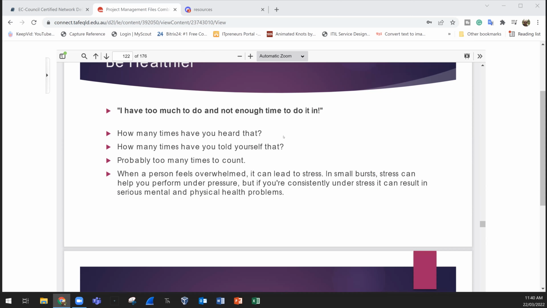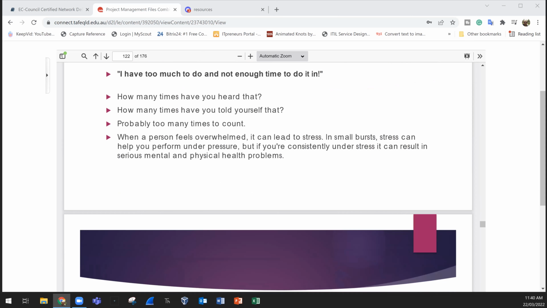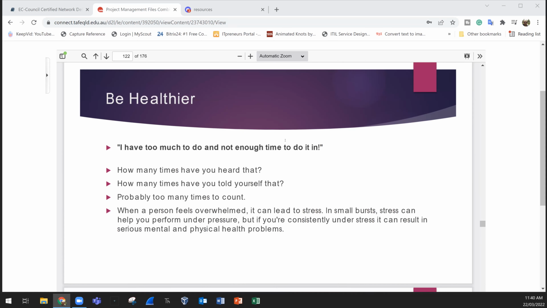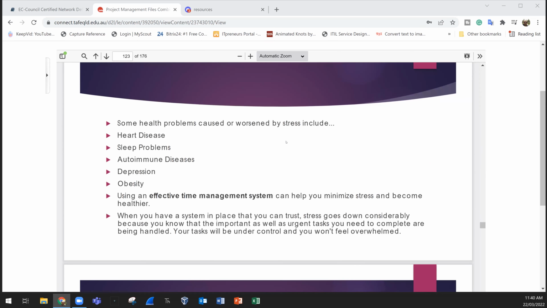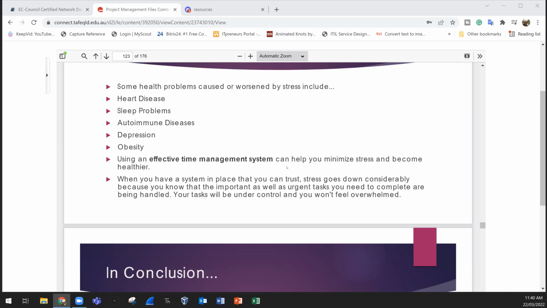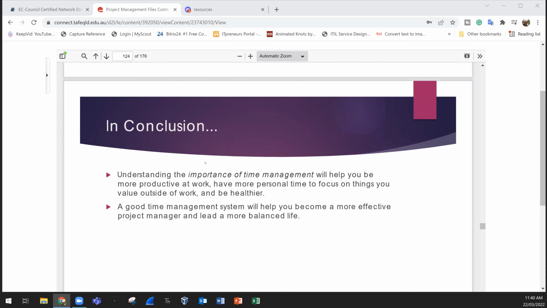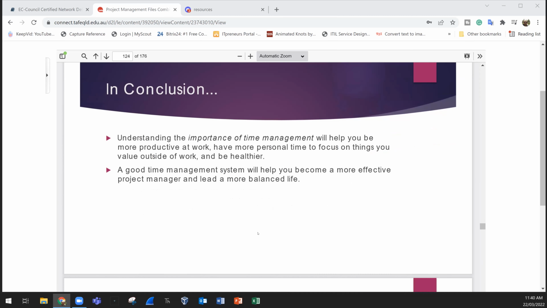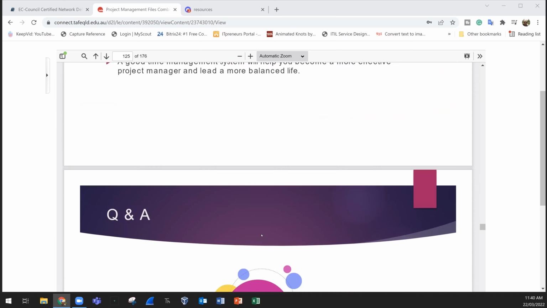So we need to work on that by improving the activity management within our time. In short, we say time management. Being worried and stressed can cause different issues: sleep problems, heart disease, depression, anxiety, and other things. So it's important to have a time management plan and system, and you update it maybe on a daily basis.